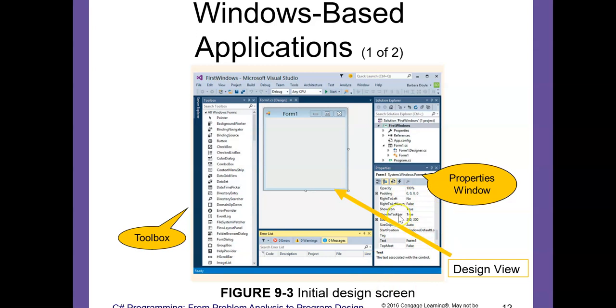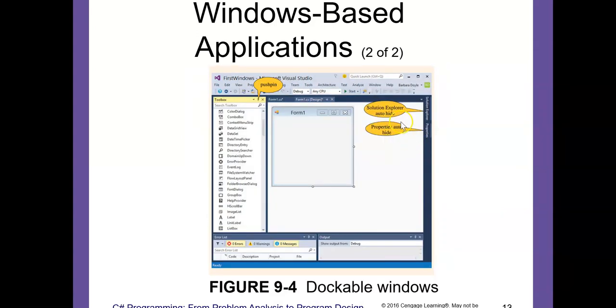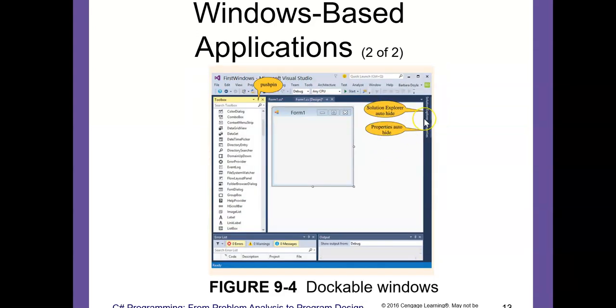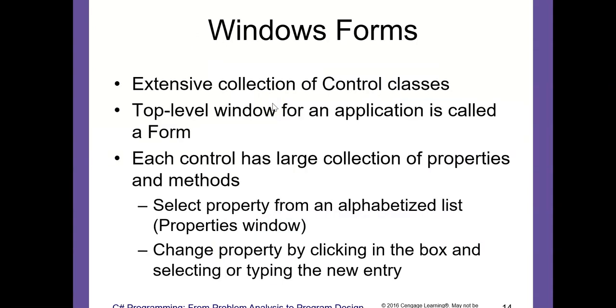Also, when you open the form, we have a toolbox on the left side, and sometimes you can move the sides, whether left or right. In this, we have a toolbox and a properties window. When you click on this window, you get the properties window, and this is like a solutions area, the Solution Explorer. We can hide them or open them. See, this is like a pin. If you click on the pin one more time, you can hide them, or click again. You can just move the mouse here and it can appear again. So push the pin here.